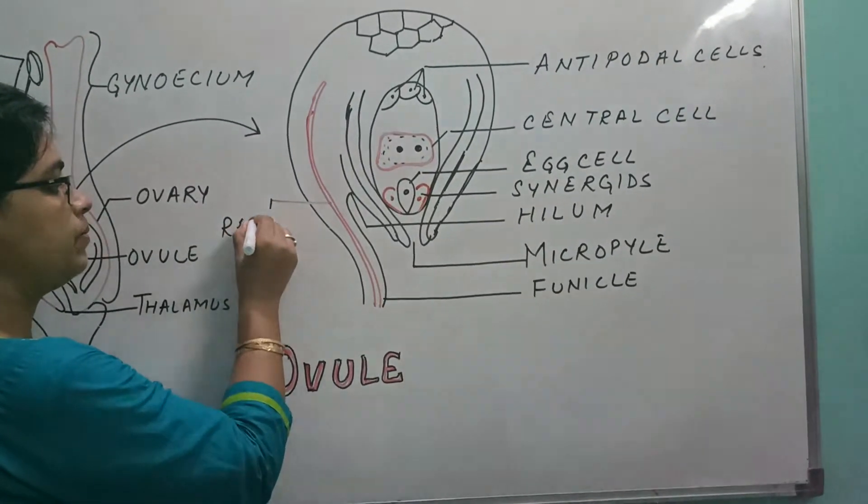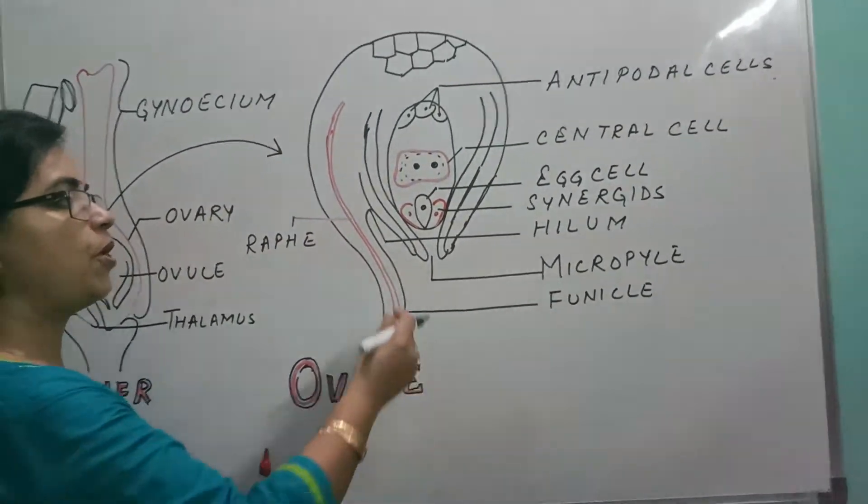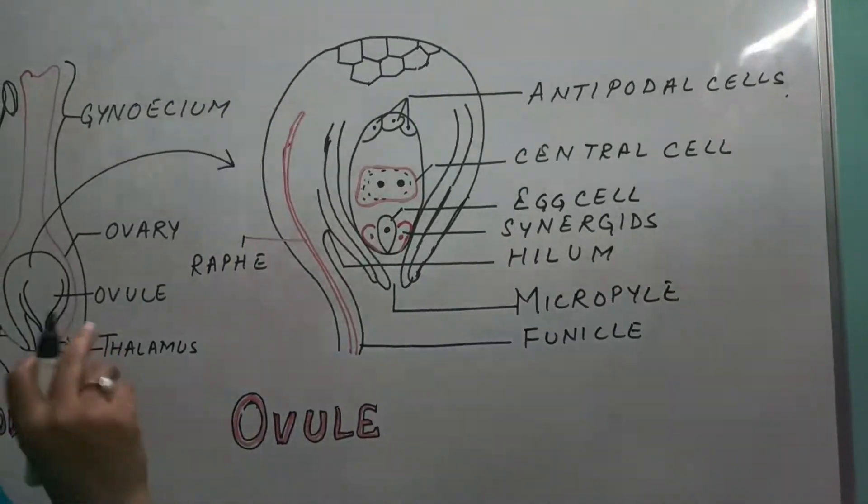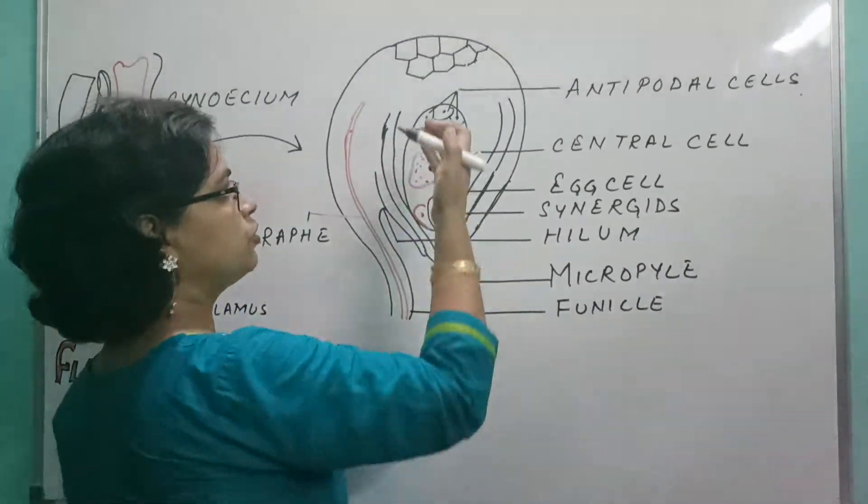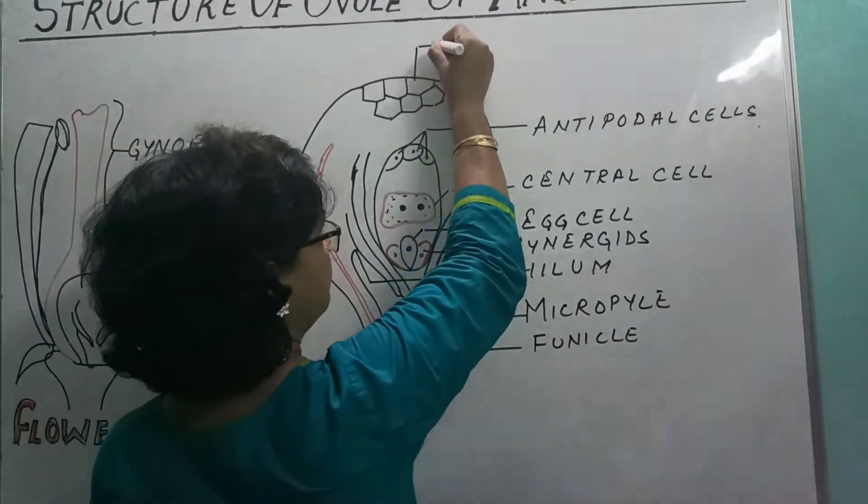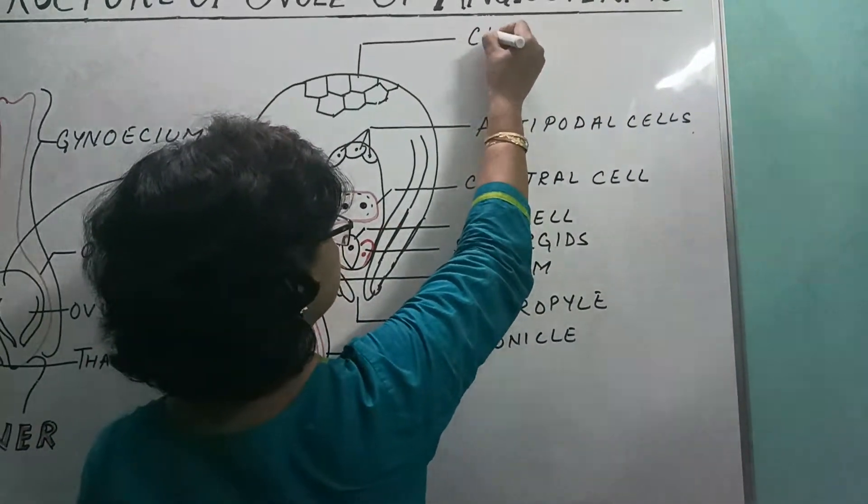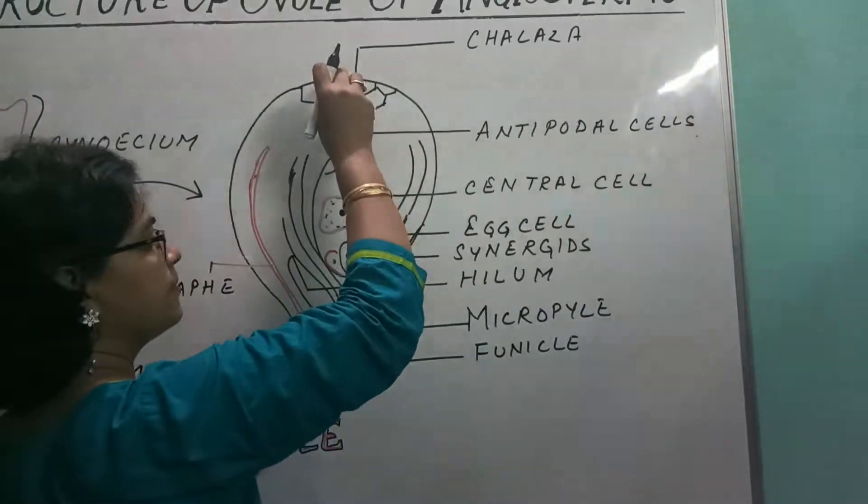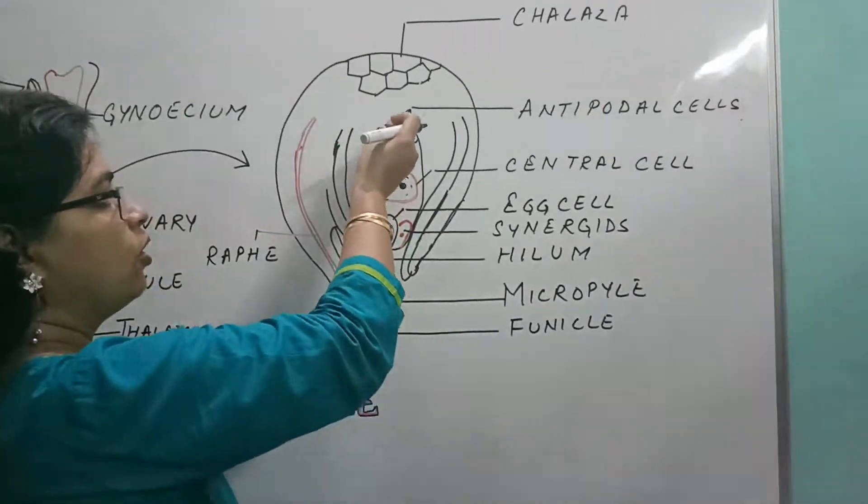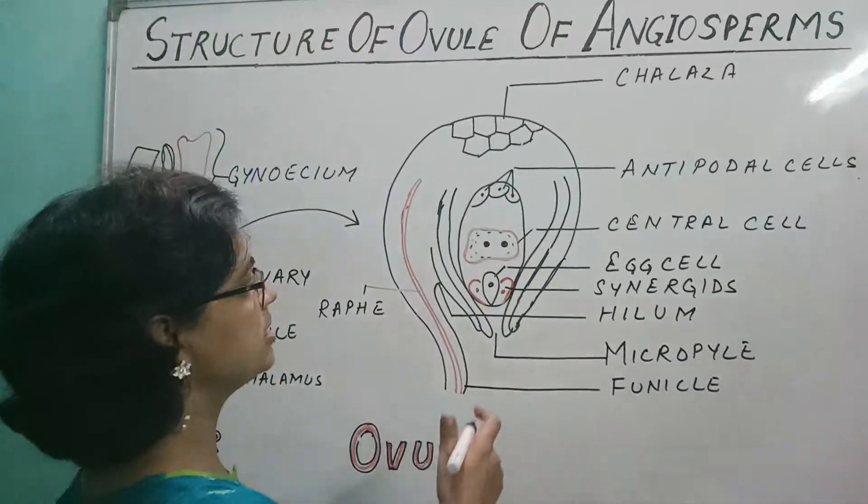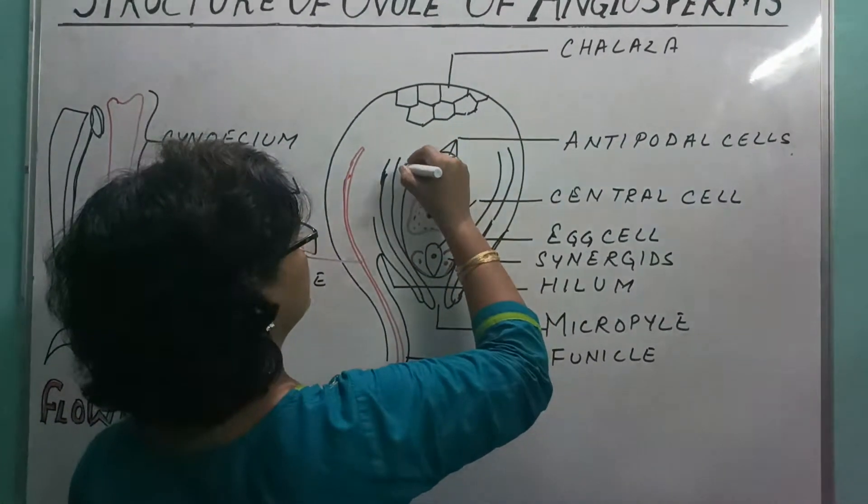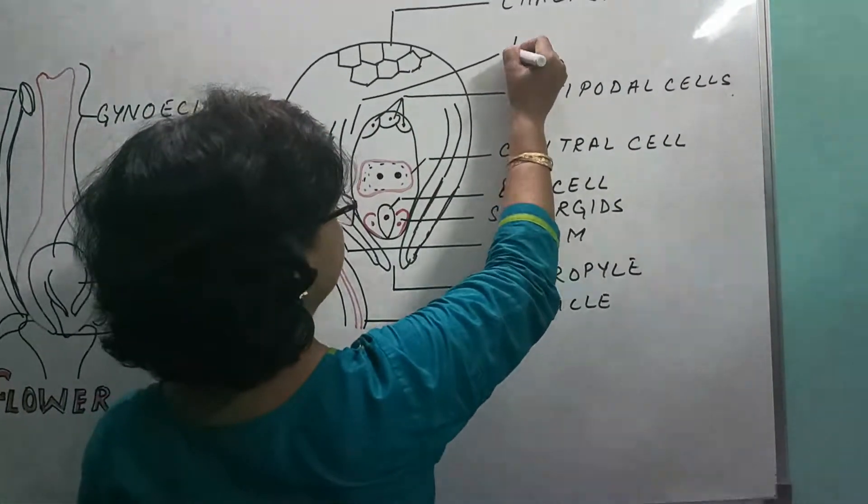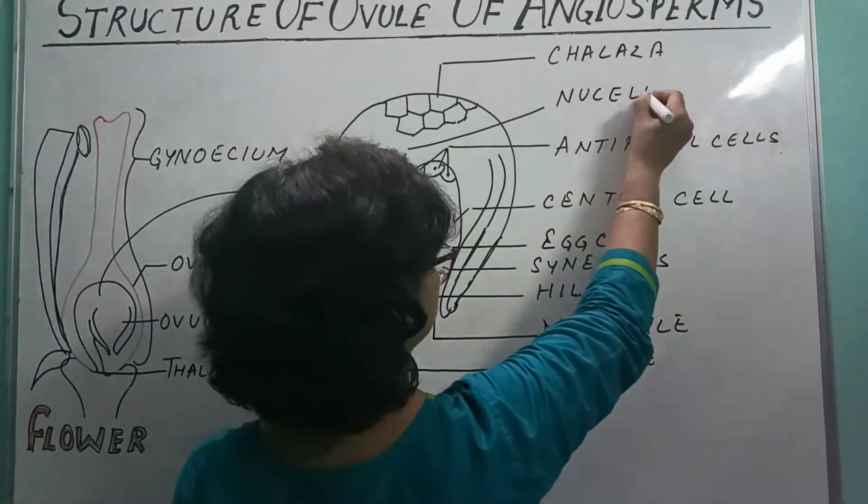R-A-P-H-E. This is responsible for supplying the food and of course water inside the ovary. This part, opposite to the micropyle, the parenchymatous mass is to be termed as chalaza. This chalaza is a Greek word. Chalaza is the place where this embryo sac along with the little bit mass of the parenchyma is attached. And the parenchymatous mass which is present around the embryo sac, it is termed as nucellus.